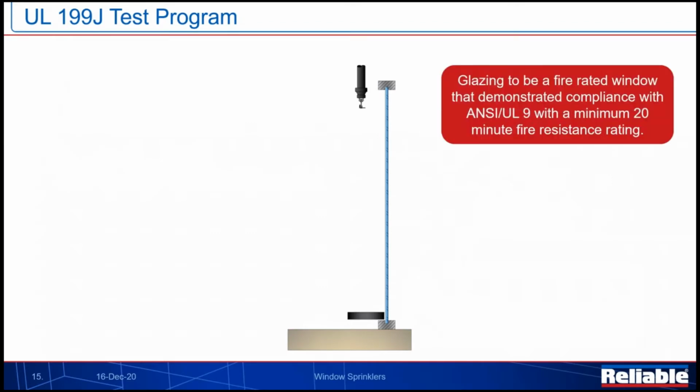So if we take a look at this, this is how the test is run. It's just standalone glazing, have a sprinkler installed, and then we have our fuel pan located at the bottom. Now this fuel pan is also located right up against the glass. It doesn't sit on the ground next to the frame or anything like that. It's really meant to place the fire in direct contact with the glazing material. And as I said, this is the glazing material that's going to be fire rated for at least 20 minutes as a minimum.